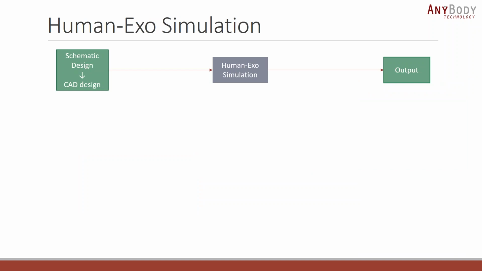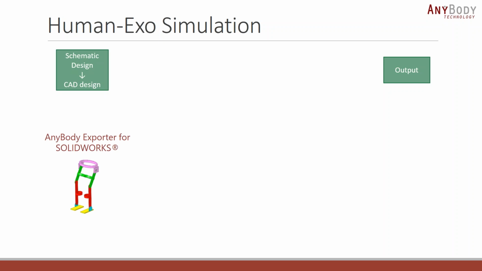So let me try to break down this step into further sub-steps. Now, let us assume that we're starting with a CAD model instead of a conceptual model in this case. And let's say the CAD model is made in SolidWorks. We do have an AnyBody exporter for SolidWorks, which helps you translate the SolidWorks model into a format that is readable by AnyBody.